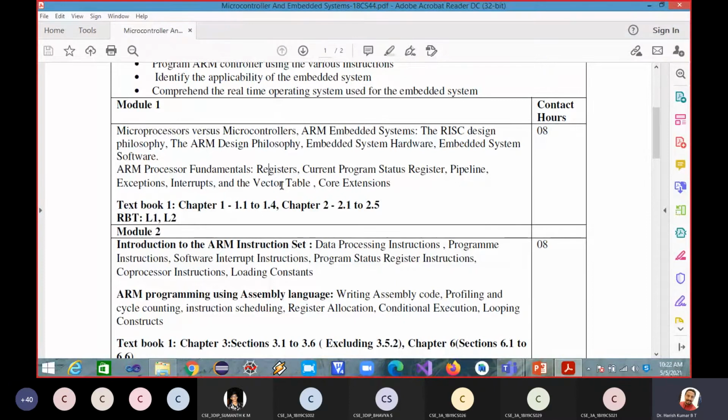Okay. Then the cache and TCM we understood. We have the unified cache and the split cache. Within the unified cache memory, we have both data and instructions present. It sits between the ARM core and the main memory. Because the performance of the main memory is not comparable with the performance of the core, we need a much faster memory which can almost operate at the speed of the ARM core. For that purpose, we have the cache memory.